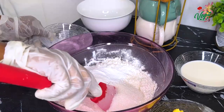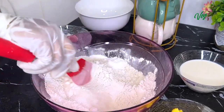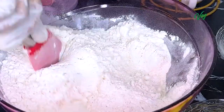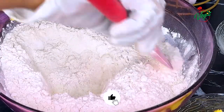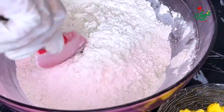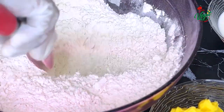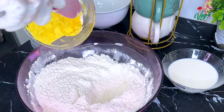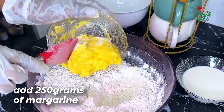So I go ahead to use my spatula to mix it very well until I have a fine texture. I mix. Some people would want to use their hands to do it at this point, but I prefer to use the spatula. I then go ahead to add about 250 grams of margarine.